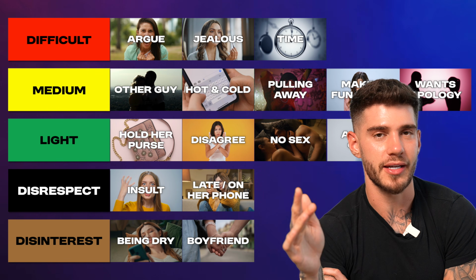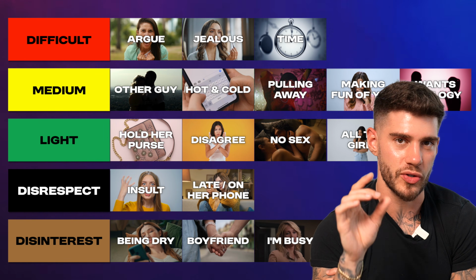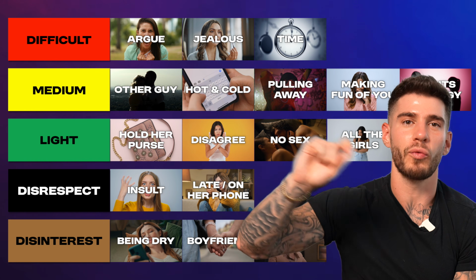Now let's look at the opposite side, which is she's just kind of low interest. She's not even trying to reschedule with you, and she kind of just declined the invitation. That is not a test. That is genuine disinterest. The girl is not even trying to reschedule with you. You just say, hey, no worries, not a big deal. And then you could keep the conversation going a little bit, but if she's being dry, it goes back to what I was saying earlier on in this video, like give it some space.